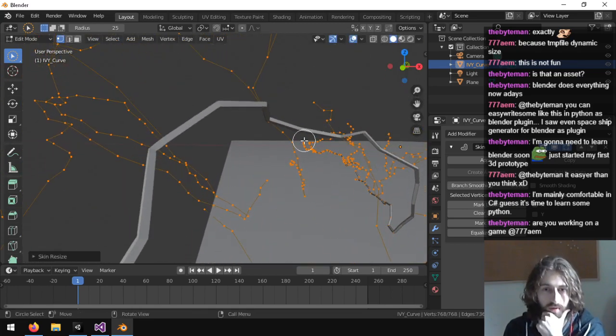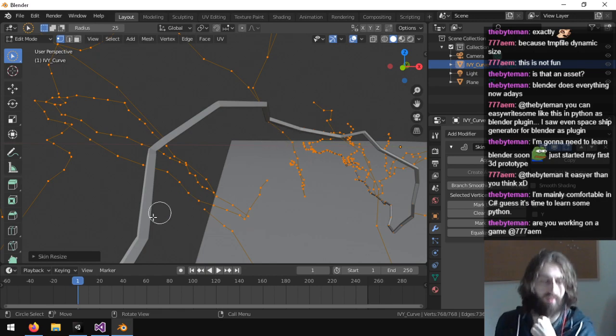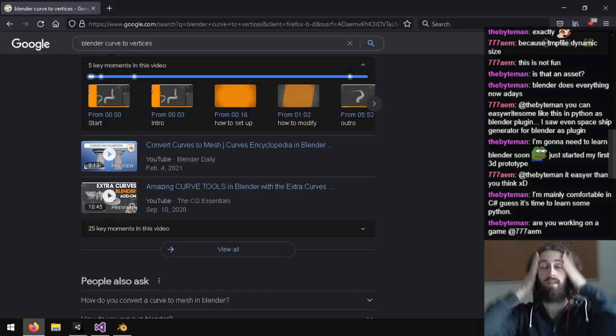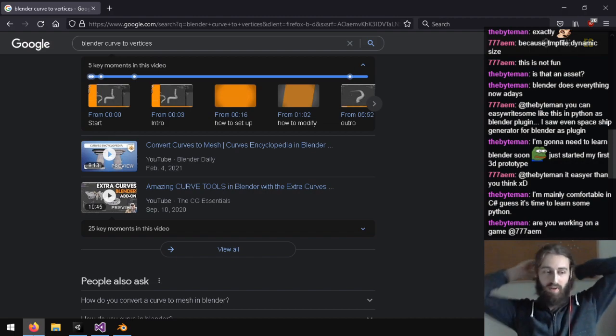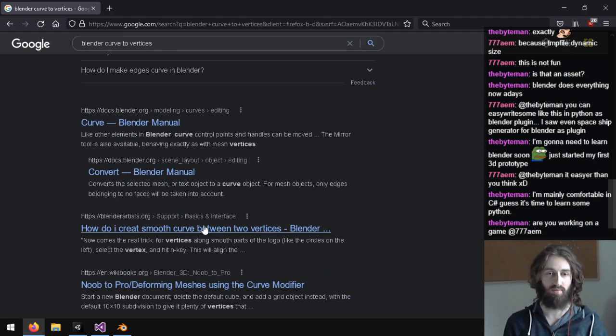So that followed a single path. Now, why does it not follow the branches?